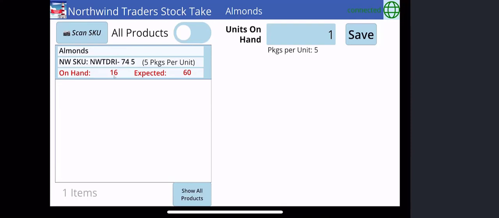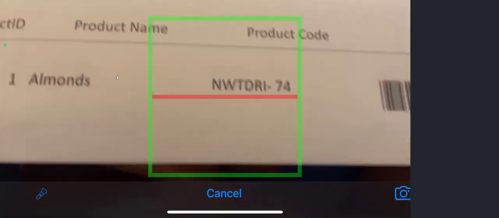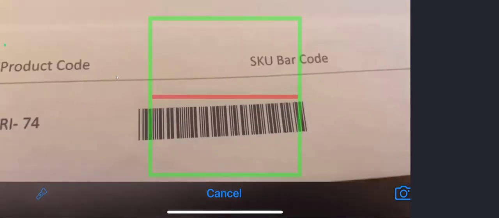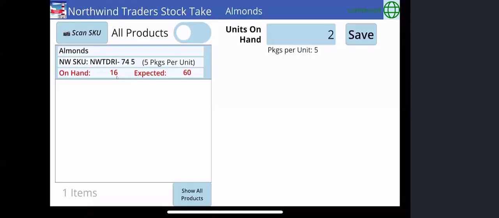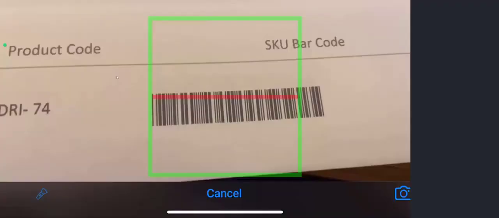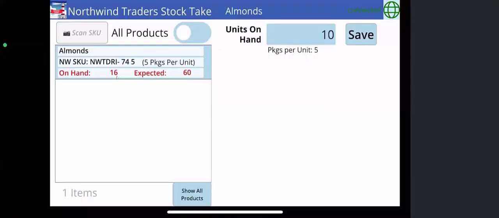We're going to go up to, theoretically, close to 60, depending on shrinkage. I'm not going to force you through that, but I did 16. Let's do about a dozen this time. Click. Notice that units on hand is incremented. Click, point, scan, click, point, scan, click, point, scan, click. And now we have that dozen that I mentioned.